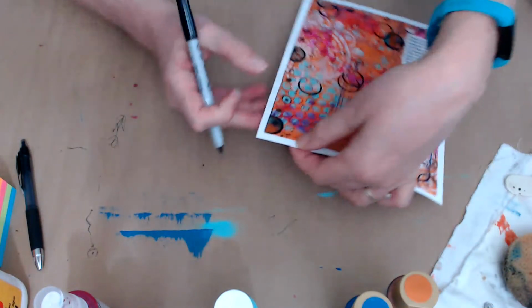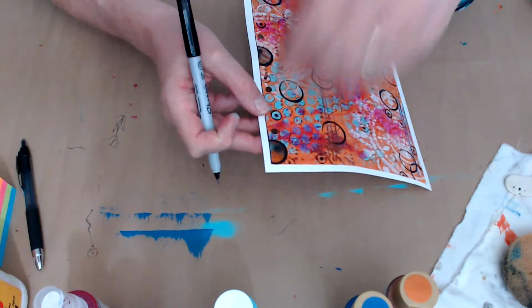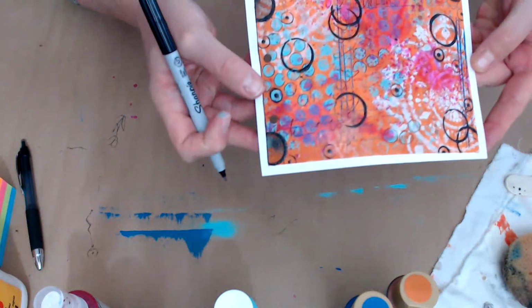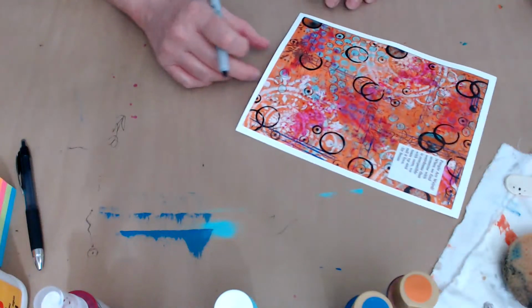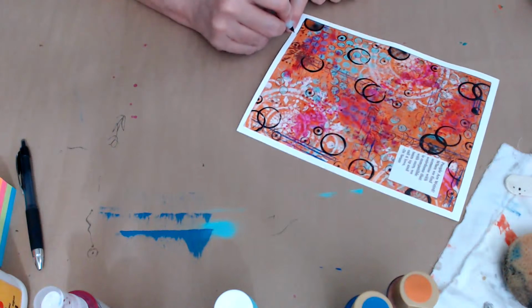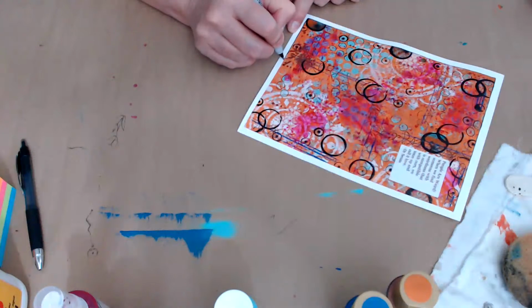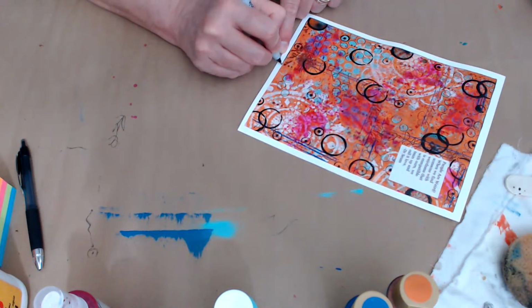I don't know if you guys can see or not, but on that one, when I put the curler down, it created a bubble and then it popped. So the glitter is in the middle. Can you guys see how that looks black in the middle too? Isn't that cool? Thanks, Sharon. We just did a pick 10 today. And it's just now 4:10, so man, we did that quick.